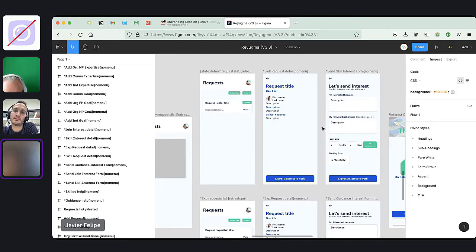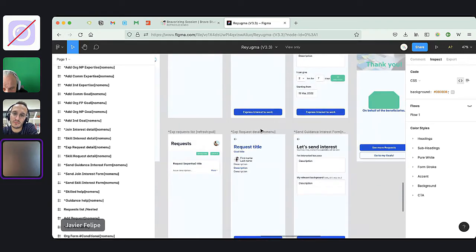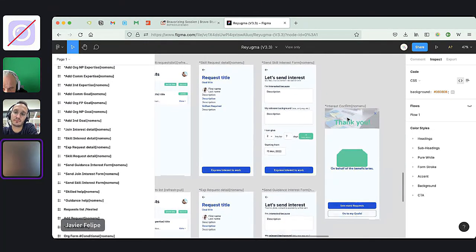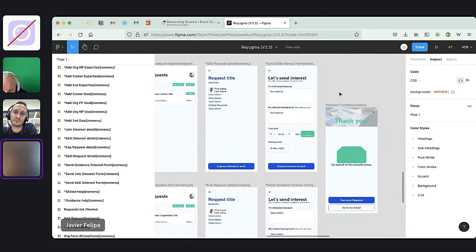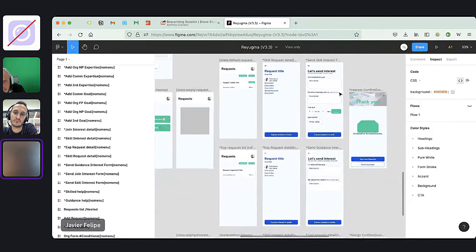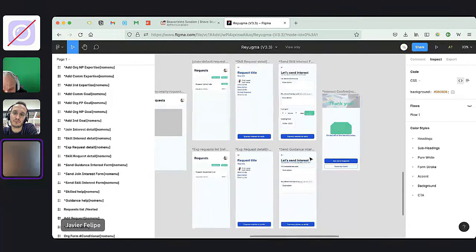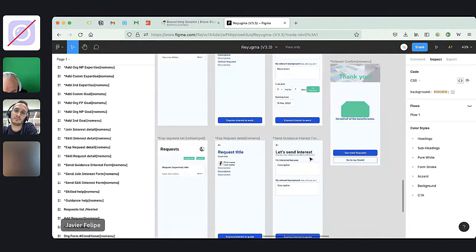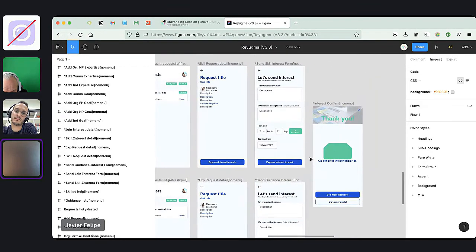So this will be drawing this data from two tables separately, and an audience member has the functionality to express an interest to work or express an interest to guide, based on the original request nature. And I think the API call suggestion will also be applicable for these screens, which I can put on the requests page itself.